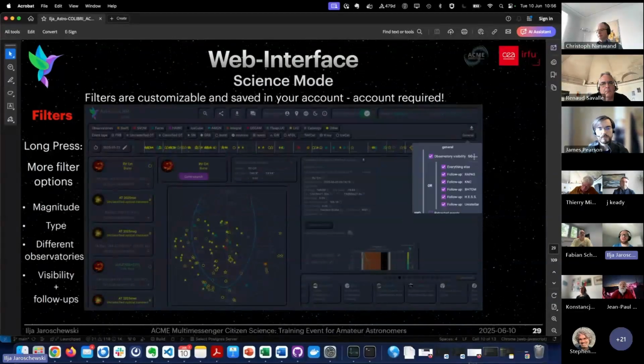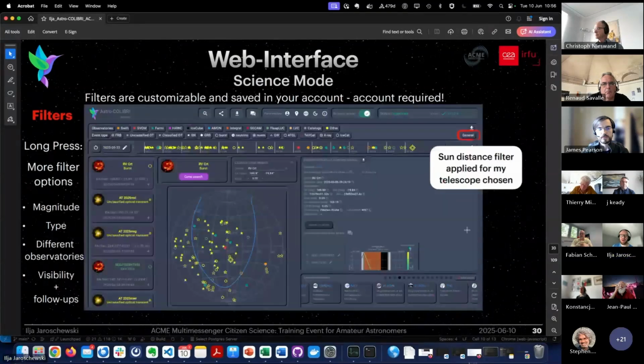And we've got a general filter where you can filter for the visibility, so the zenith angle that should be visible and the zenith angle that is not interesting for you, and different follow-ups can also be filtered on.